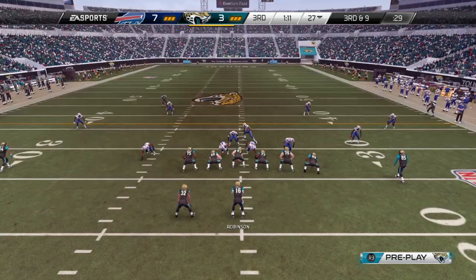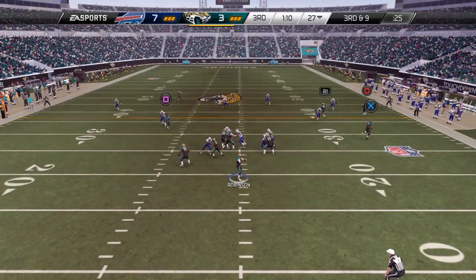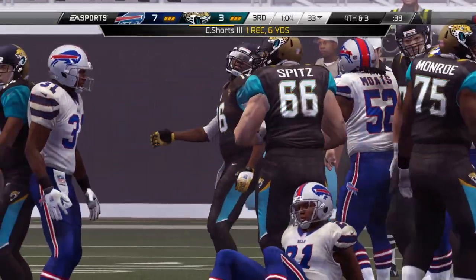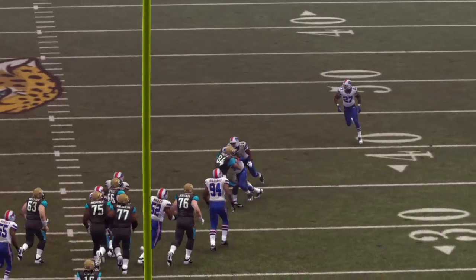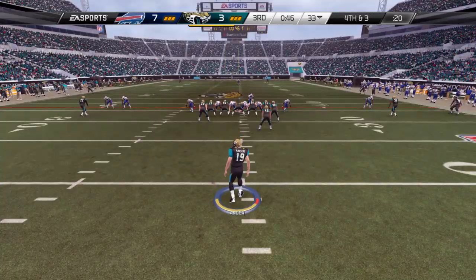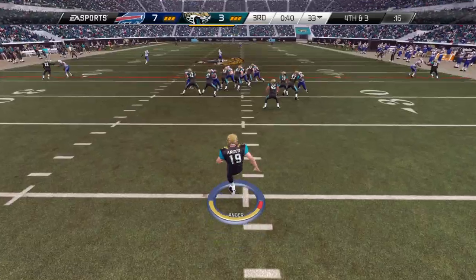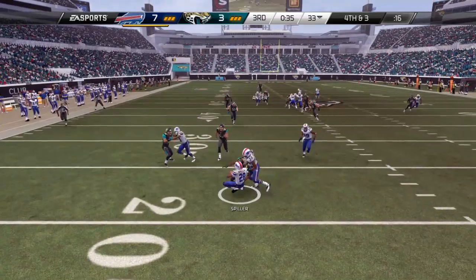Lloyd's in the slot. From the shotgun. Catch is made, and he's going to be tackled, and that's going to bring us to 4th down. Good job by the defense. They're well taught, well schooled by the defensive coordinator. They know in situations like this, if it's thrown short of the 1st down marker, they're good. They come up, make the tackle. Now we have 4th down. He's got a chance to return this one. Picks up about 8.